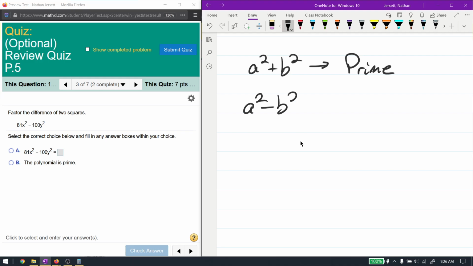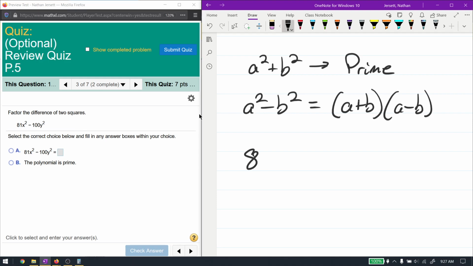A squared minus b squared, which is a difference of 2 squares, which is what this thing is. This is the same thing as (a plus b)(a minus b). And you can prove that for yourself if you use the AC method or any kind of factoring method. You can actually prove it's true. But this is so commonly used that it's good to have a formula because you're just going to use it a lot. This is a difference of 2 squares because we have a difference or a subtraction of 2 things, and the power on the variables kind of hints at what it is, and this is a square.